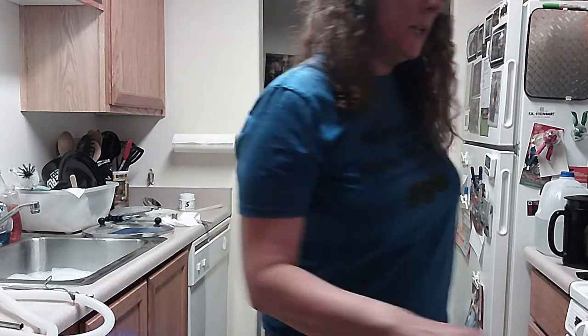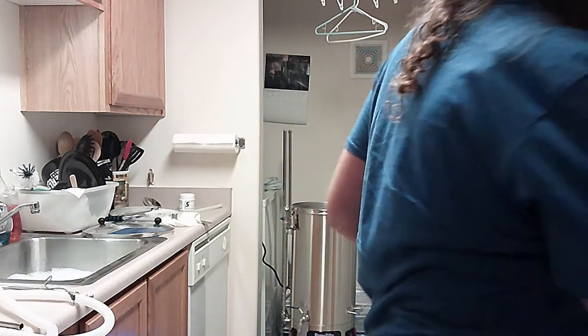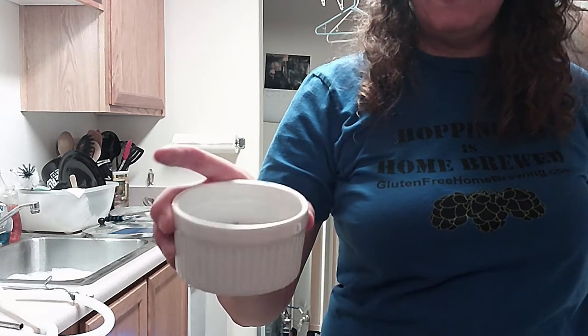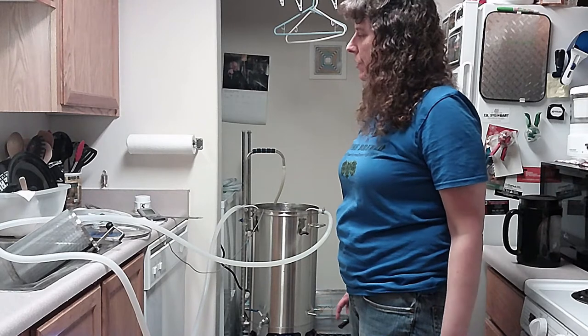First hop addition in, and in 45 minutes we will add the yeast nutrient, the Whirlfloc tablet, and the second hop addition. So the boil is finished.